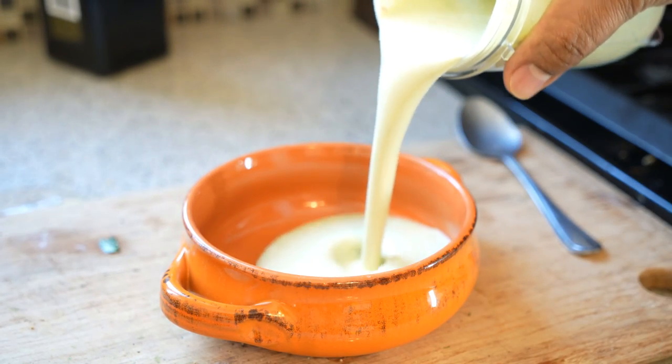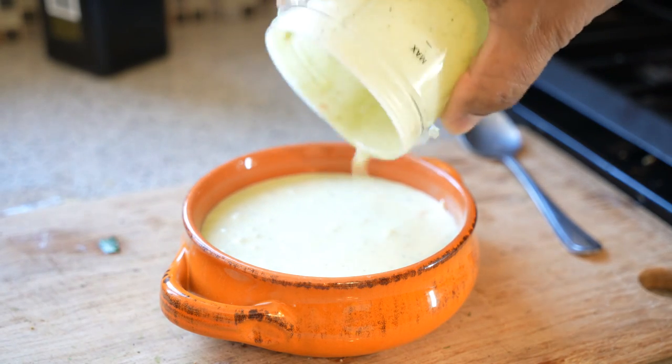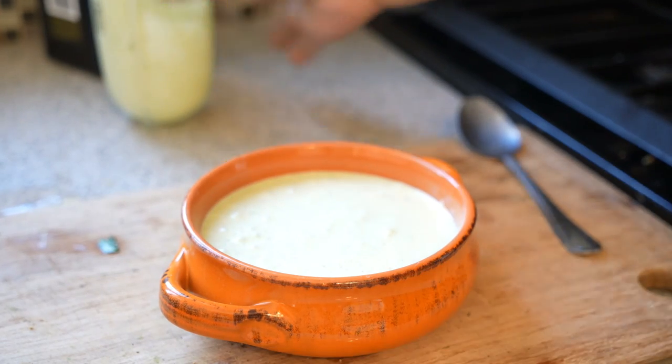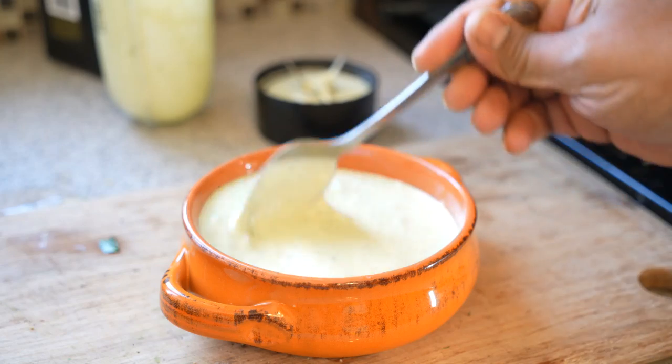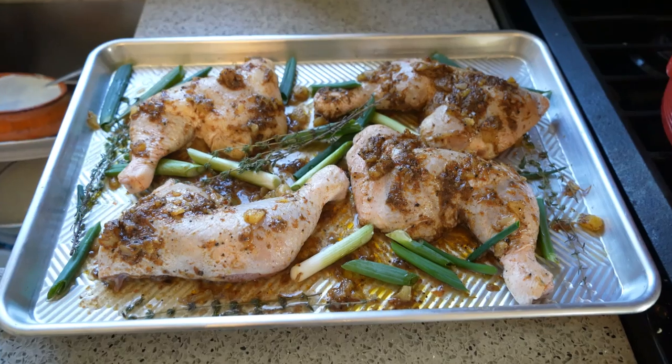And there you go, one of the best garlic sauces. Yo, fried chicken, dip it in there. Your chicken nuggets, your chicken strips, all that kind of stuff. Yo, this is one of the best things. Barbecued meats. So what I'm going to do now is put this in the fridge so it remains big.